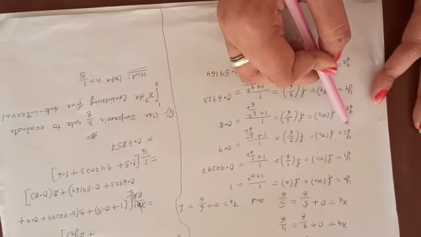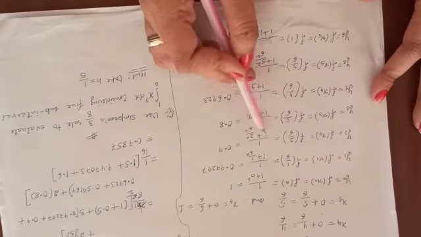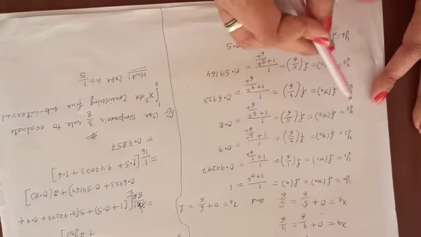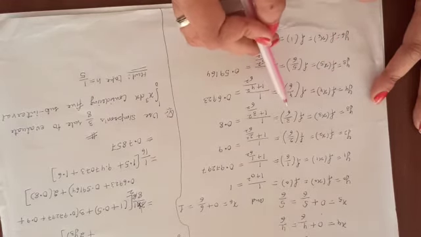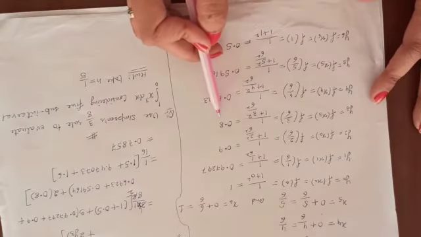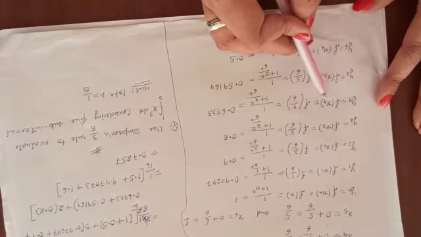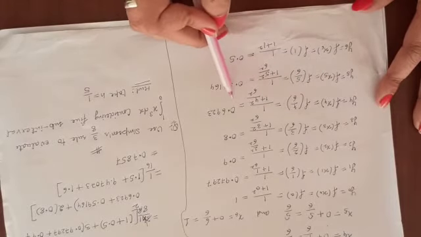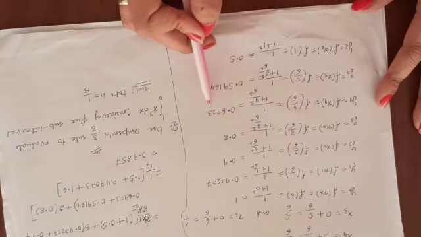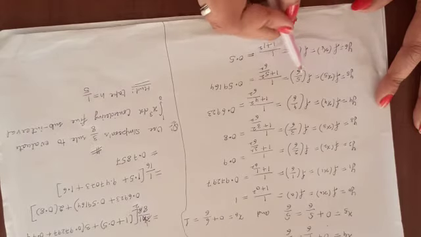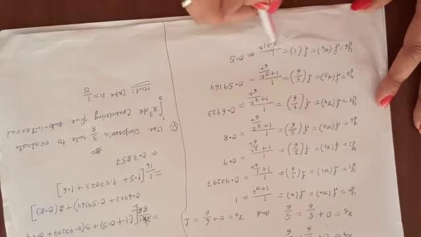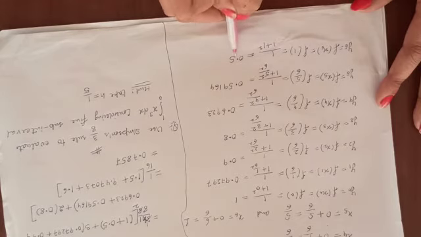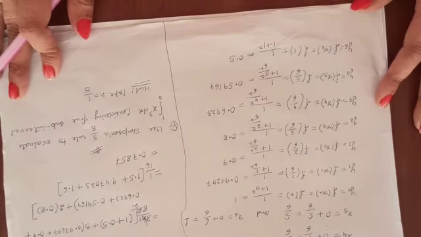So y2 is f of 2 by 6, which equals 0.9. y3 is the value of f of x at x equal to x3, which is 3 by 6, so this equals 0.8. y4 is f of x4, f of 4 by 6. When you calculate, this is 0.6923. y5 is f of x5, which is 1 by 1 plus 5 square by 6 square, 0.59164. And y6 is 1 by 1 plus 1 square, which is 0.5. So now we have calculated the values of x naught to x6 and y naught to y6.